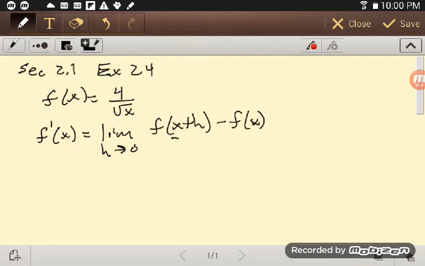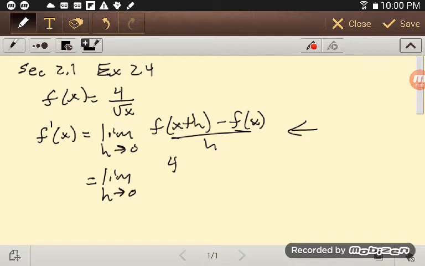Now see, this is something you should not get wrong by the end of this section: what is the definition of a derivative? This limit right here, it is always this limit. Now you can write it some other ways, but this always is a perfectly good way to write it, and so you just do it this way every time. So this is the limit as h goes to 0.